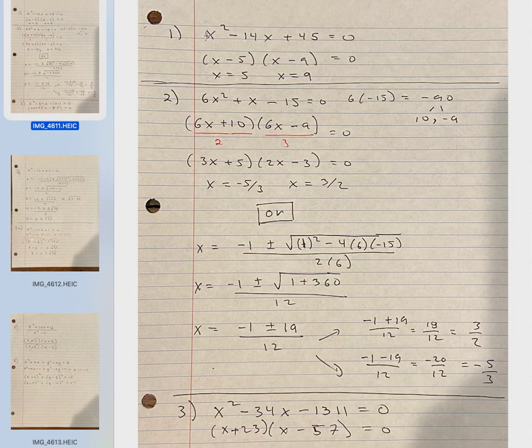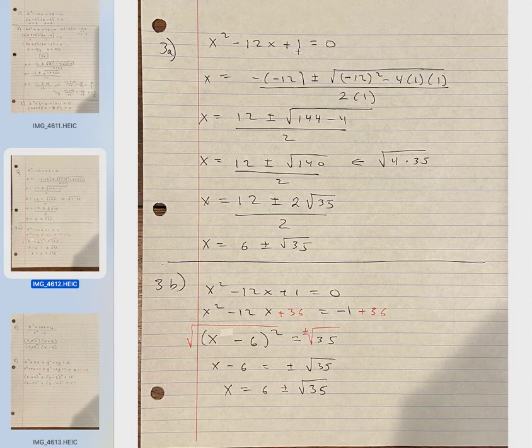And remember this looks a lot like this, it's an x squared with a couple of terms, but here if we try what multiplies to be 1 and adds to be negative 12, there are no numbers that multiply to be 1 and add to be negative 12. So now I know I need to either complete the square or use the quadratic formula, because that's not going to factor.